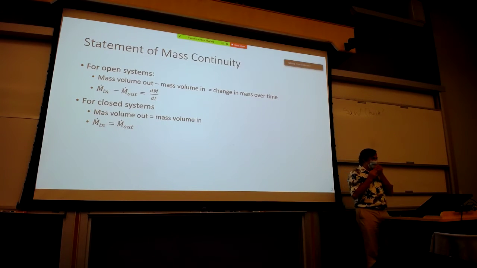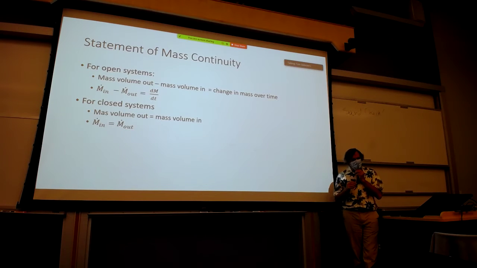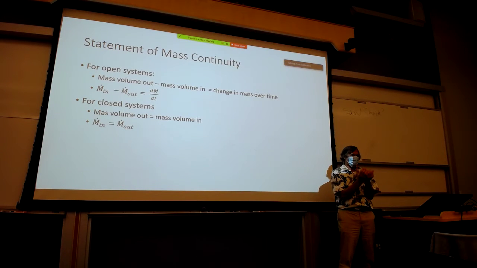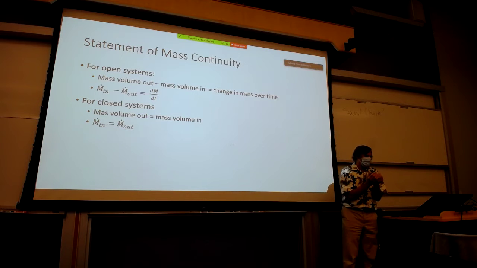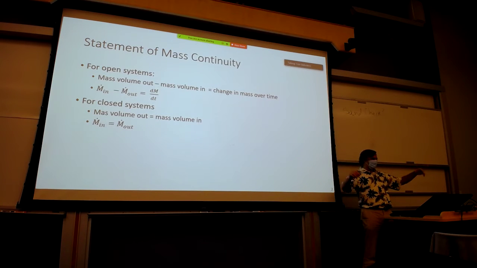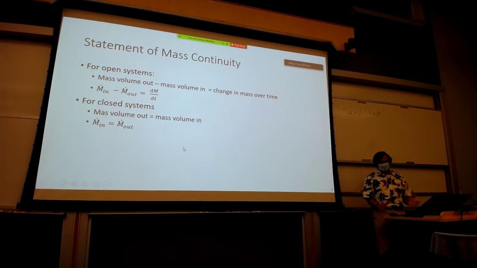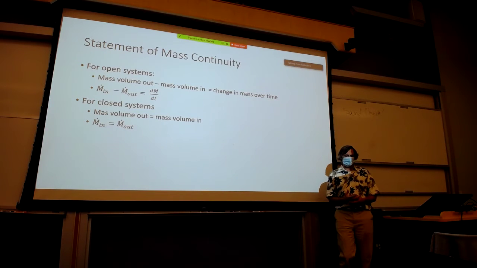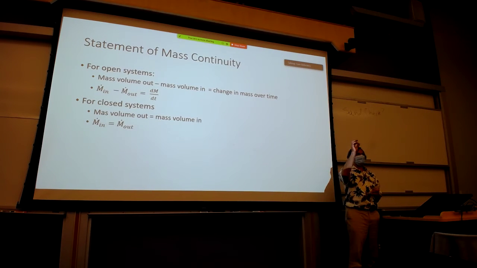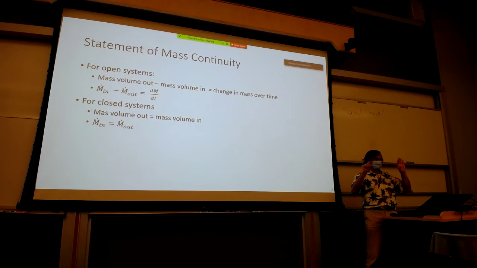For a closed system, we're talking about systems that probably are already filled with the fluid. Think of a piping system, a plumbing system. So in the piping system, it's already filled with water, and you have a mass rate in and a mass rate out of that closed volume. And in that case, since the system's already filled with the fluid, if it's incompressible, then the mass in is equal to the mass out, because being incompressible, there can't be any change in mass over time in the closed system. Again, think of a pipe with water flowing in.